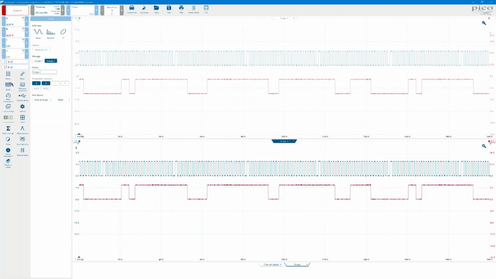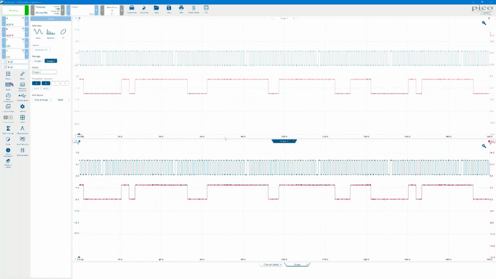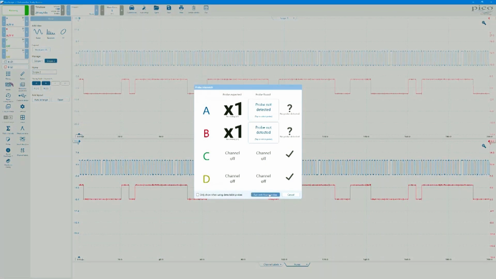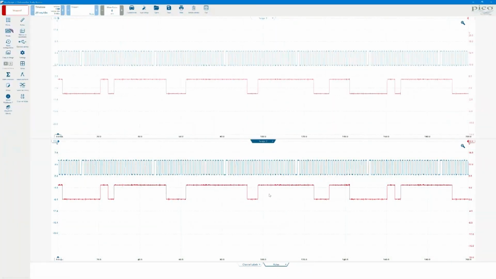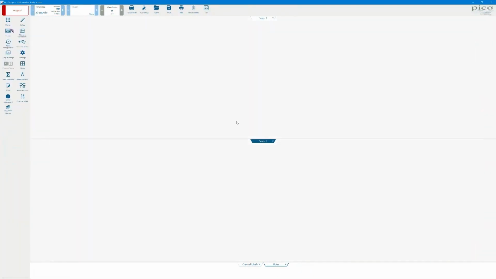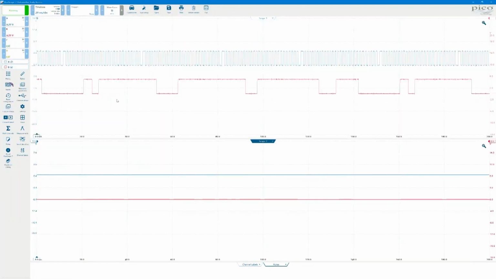If we click Start, we obviously haven't got our BNC Plus probes in, so we're getting probe mismatch come up. And there we go. So we actually have our waveform that we've pulled down from the library, and then our active channel at the bottom there. So now we can actually do direct comparisons between the two signals.